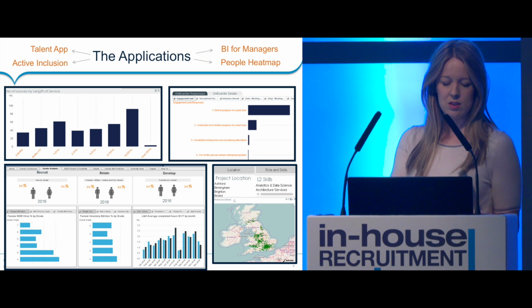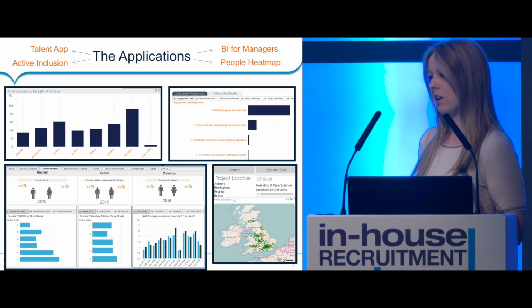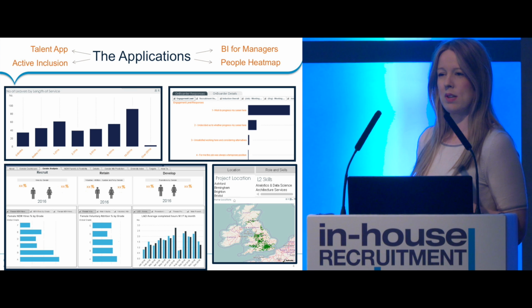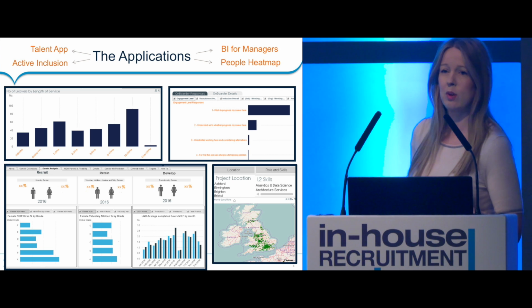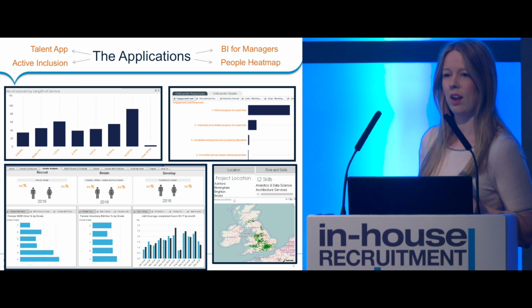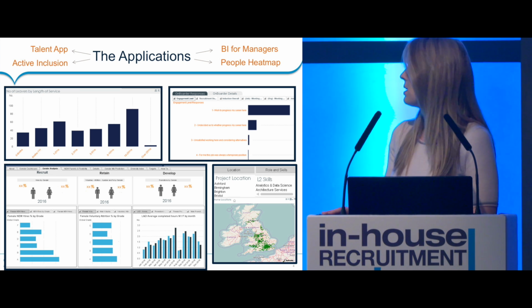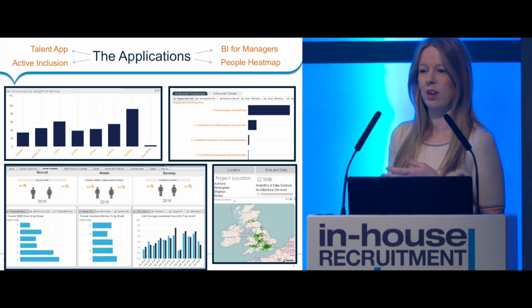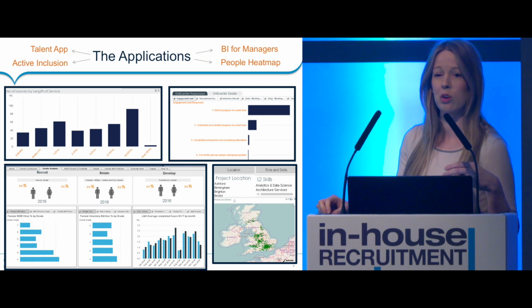We have now created 4 tools in Click, and we've also launched some pulse surveys to help us look at exit surveys and onboarding. So we partnered with a company called Great With Talent, who do pulse surveys, and we survey joiners 3 months in, so that we can check how the reality of working at Capgemini is meeting their expectations. This has been particularly powerful because we've set it up so that if they flag a concern or say they think they're leaving, it automatically tells the HR contact for that area, so they can go and have a conversation and find out what's gone wrong.